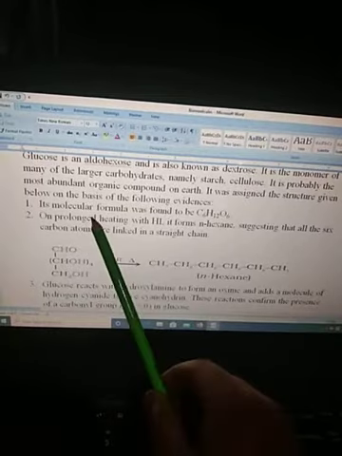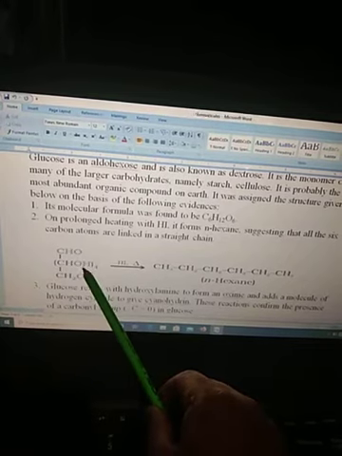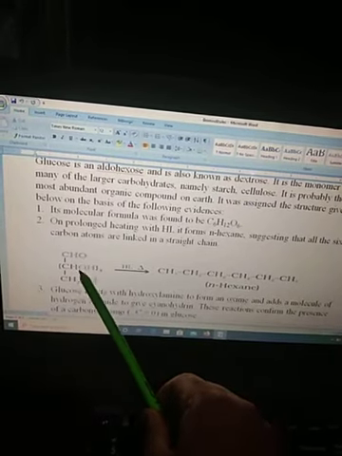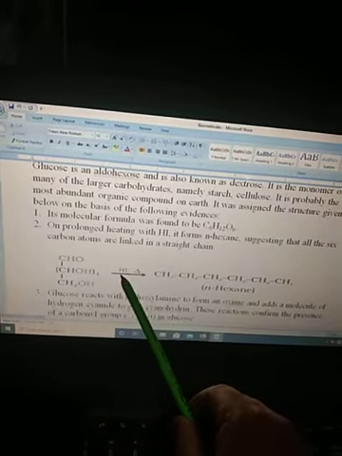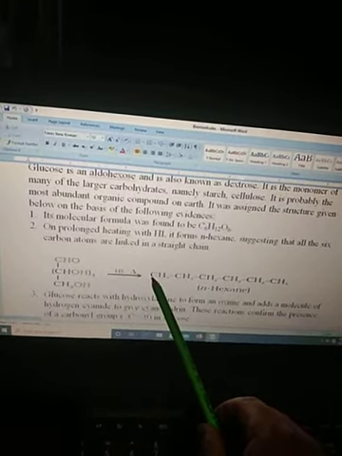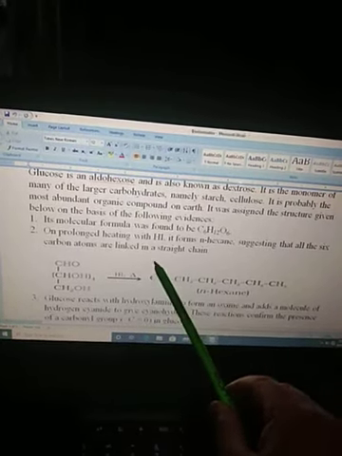Now how are we determining the structure of glucose? The first step: this glucose is written in short form as CHO, then the 4 carbon atoms written together, and CH2OH. When you treat it with HI, hydrogen iodide, it will give you straight chain n-hexane, that means with 6 carbon atoms. So from this it suggests that all the 6 carbon atoms in glucose are in a straight chain because we are getting n-hexane.